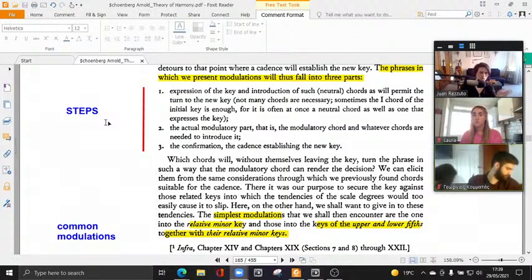Let's say that we're in C major, again, we haven't moved. I want to go to G major. Yes, we can start with C major because it establishes the key, it's the subdominant of the next chord, that's fantastic, but at some point we have to put a step and say, we're leaving, bye-bye C major. So which is, for example, the chord that will be that step, that modulatory chord that we need to introduce to go to G major?